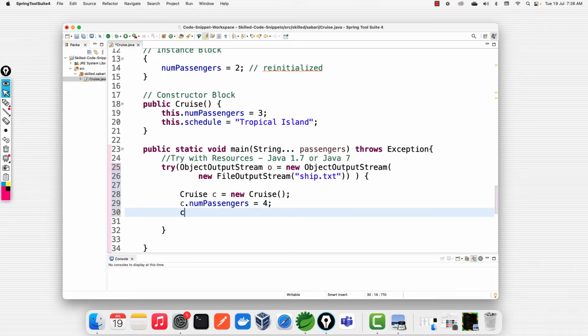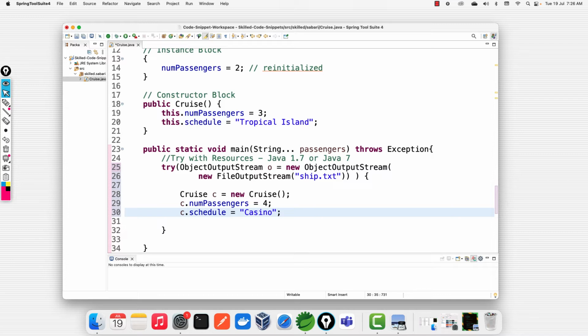Then c.schedule equals casino. But if you recall, initially it was none. Later, through the constructor, it got changed to tropical island. Now after creating an instance, we are again changing the value for the schedule instance variable to casino.